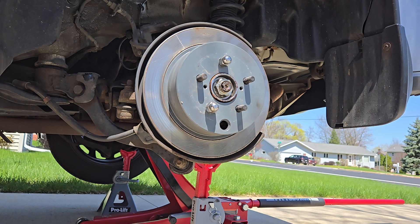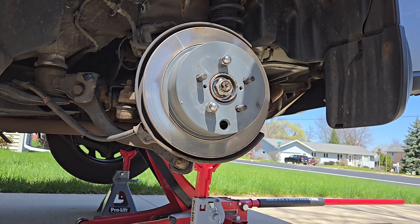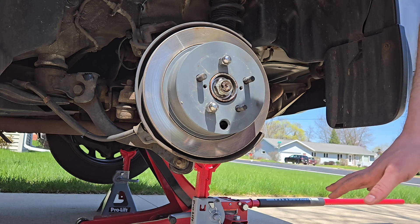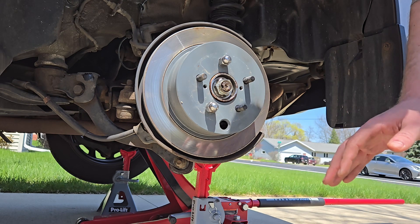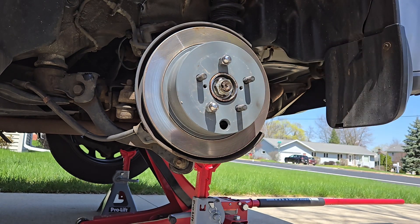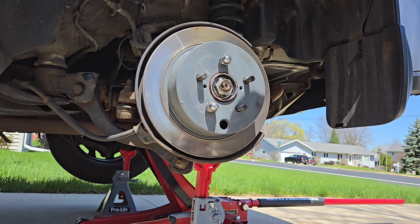To no surprise, the axle nut was on there pretty good. What we ended up doing was putting the brake disc back on so that the parking brake inside could be engaged. Parking brakes don't always do the greatest job, but I actually took it off the jack stands as well — with the kind of force being put on it, it would have been easy to slip off. So I gently lowered this down and put things on a block of wood to protect everything.